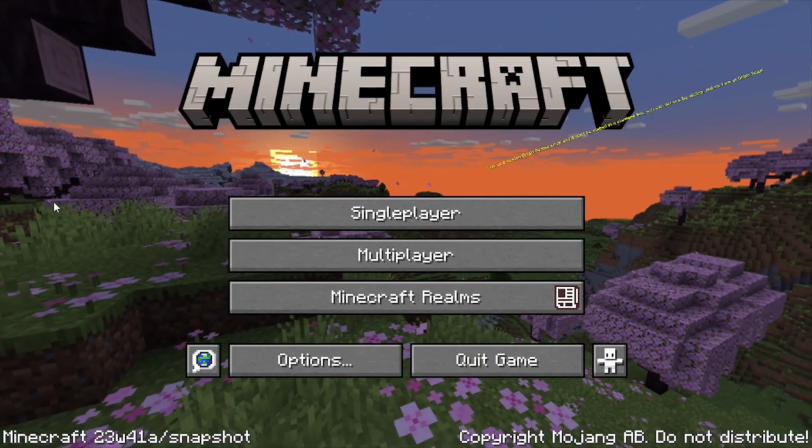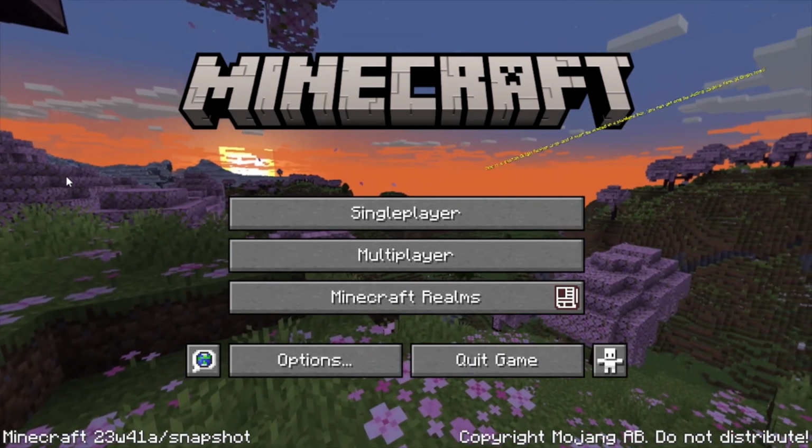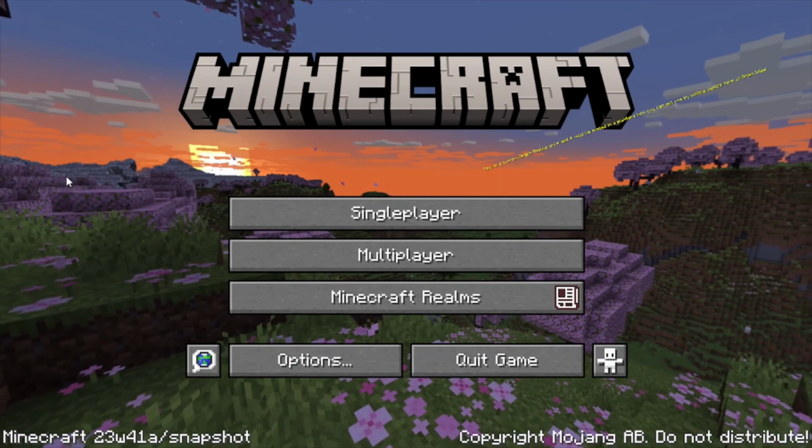Yes, that's everything in the snapshot, other than technical changes and bug fixes. But the most exciting thing here was definitely the decorated pot overhauls.